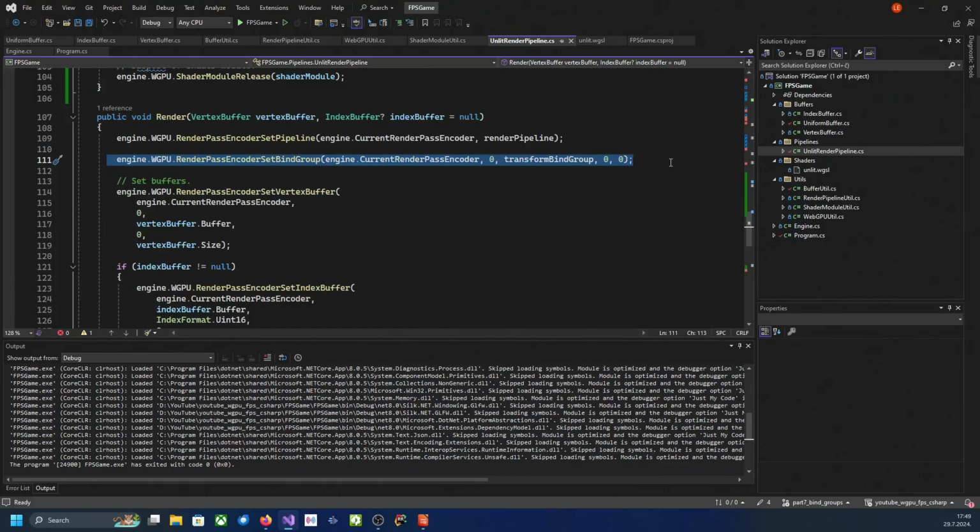Try to get used to it, try to play with it, maybe try to understand it, because it's kind of complex, but once you get it, you will really understand it. It's not that hard. In the future we will pass more data in, and then it's really going to become clear. So that's it for this video. Next time we might do actually camera as well, because then this binding and layouts, these things will really sink in.